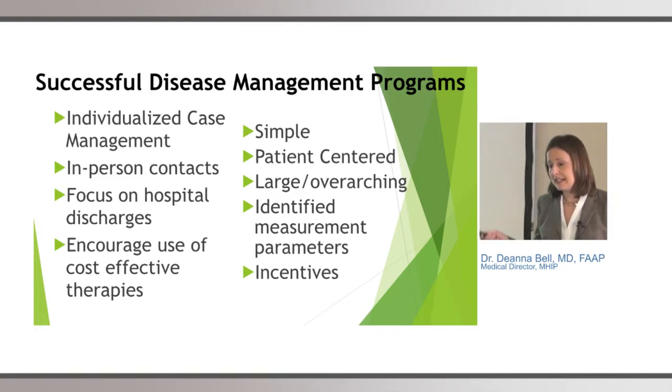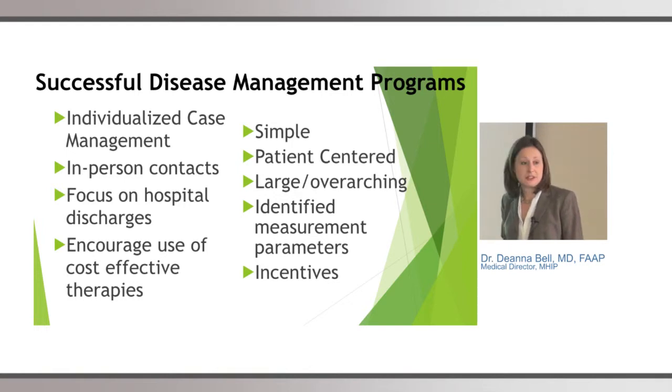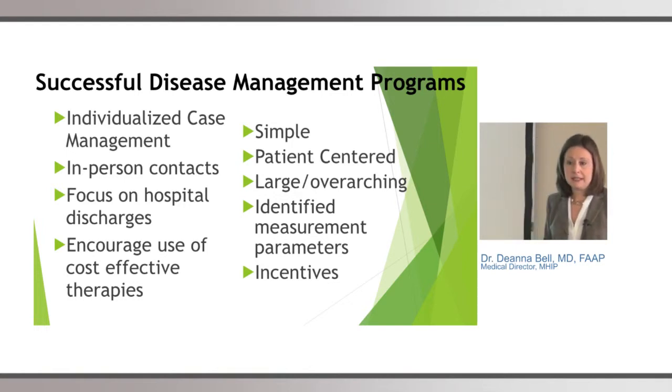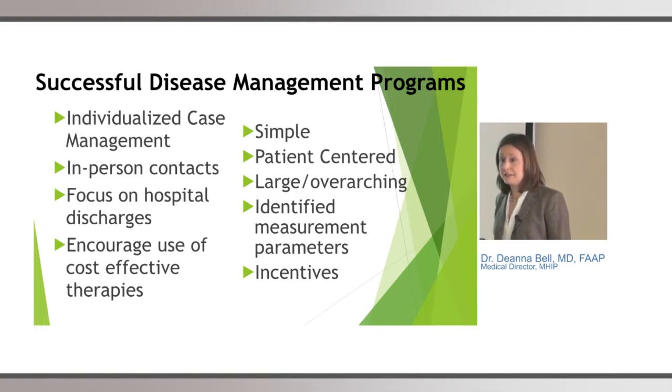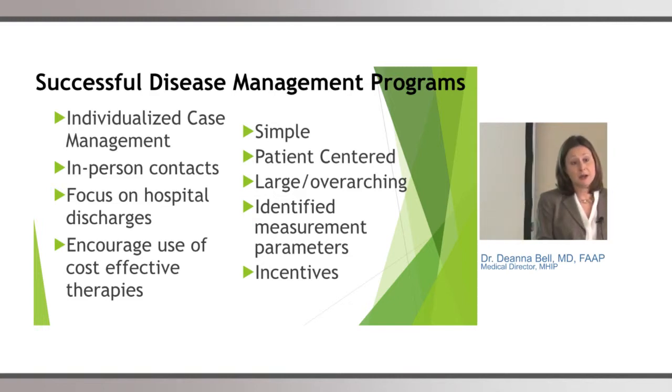In the studies that they looked at that characterized successful programs, there was a big focus on hospital discharges and prevention of readmissions. I was really surprised to find out that over half of the patients who are discharged from the hospital are readmitted within 9 months. And so that shows us that we are either not resolving the acute diagnosis and managing that well, or we're not giving the patients the skill sets that they need for self-management or the resources that they need to manage their disease when they go home.